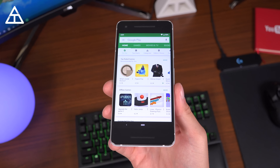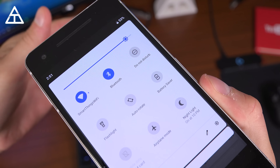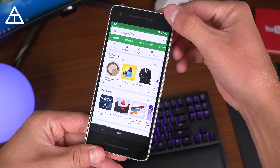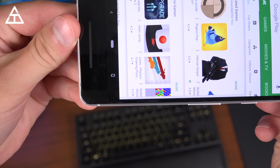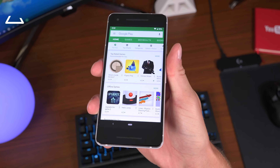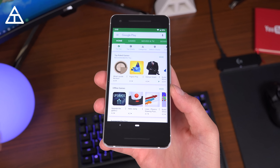This next feature is a small one, but I think one of the better ones coming to Android 9, and I'm not sure why Google isn't promoting it more. It has to do with auto-rotate. I leave auto-rotate off because of this great feature. When I rotate my phone, an icon pops up at the bottom. Auto-rotate is off, so it didn't rotate my screen, but I simply tap that button and it will rotate the display. Same thing vertically or horizontally. This way, if I don't want it to rotate it won't, but I can activate it if I need to.